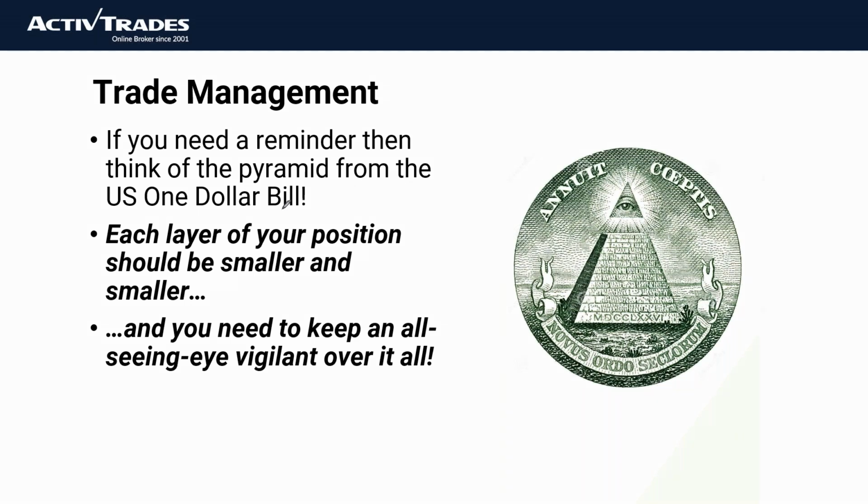So if you need a bit of help to remind yourself, get yourself a US $1 bill, because in the middle of that you will see there's a pyramid, and each level of the pyramid is smaller than the last. And then at the top, you have that all-seeing eye. Now, I appreciate some people might have different views of that, but all I'm looking to do is stick one of them up. Or if you watch the TV show Billions, you like your own version of a dollar bill, stick that on your trading video, and use that as a reminder that if you are going to add to your initial trade, each add-on should be half the capital size of the preceding one, so that you're building a pyramid layer by layer, more so than an upturned one. What we don't want is an upturned pyramid, which will just wobble and fall at the slightest move. So you're using that as a reminder of how you should be acting when you're operating in such particular markets.